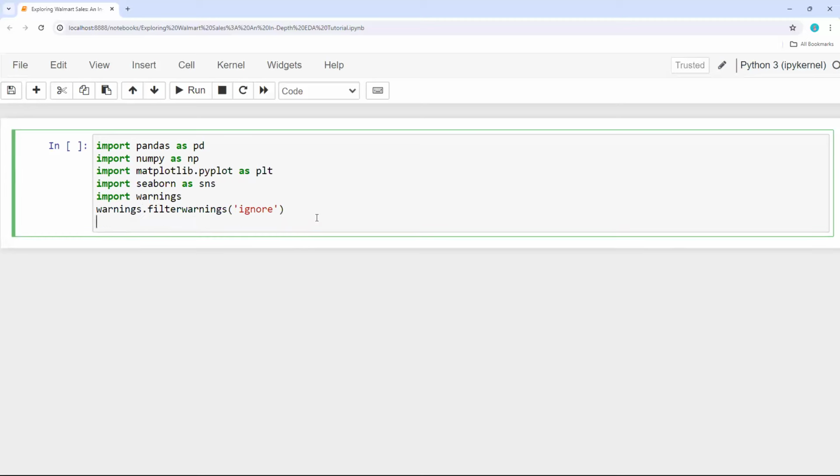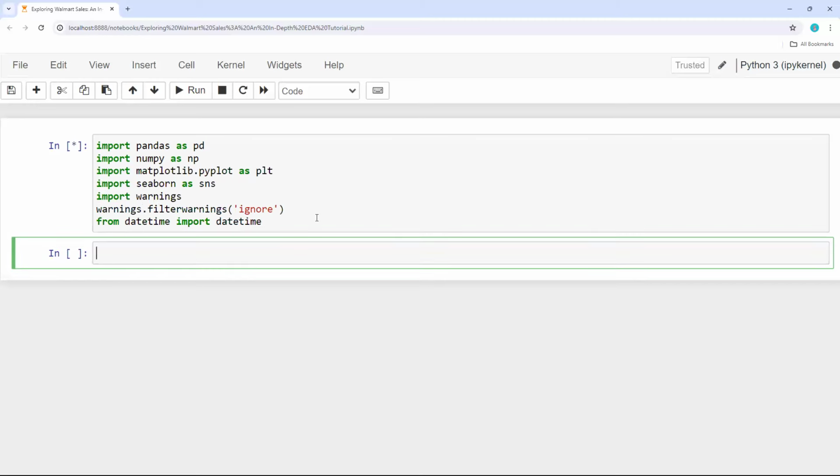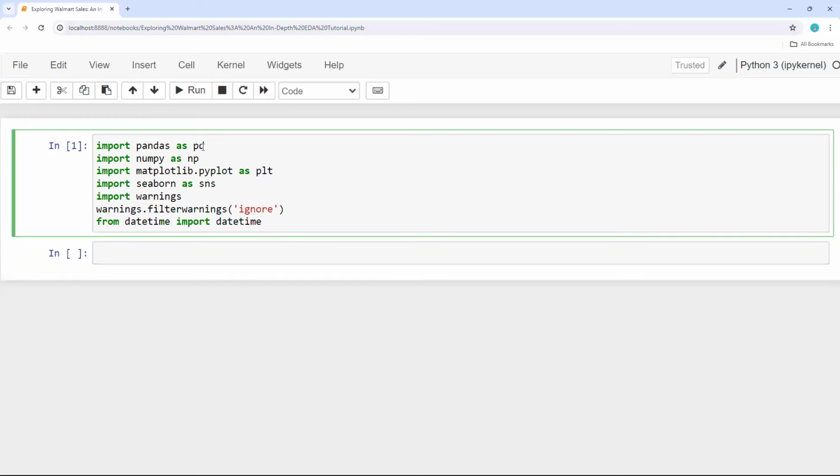So if I wanted to work on any date related things, let me import datetime as well. Okay, so as of now, I just needed these libraries. So pandas is for all the operations on data, and NumPy is for numerical operations, and matplotlib and Seaborn are the data visualization tools.